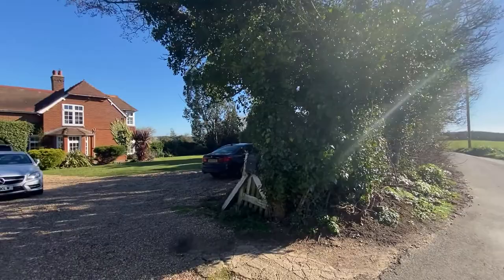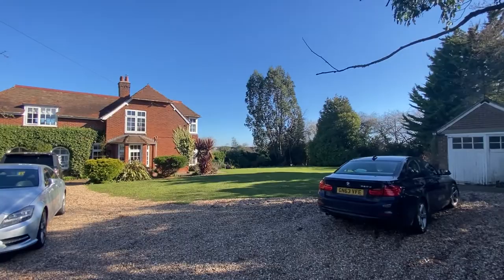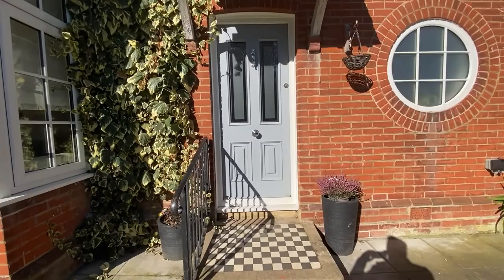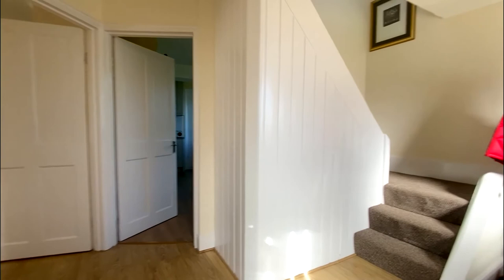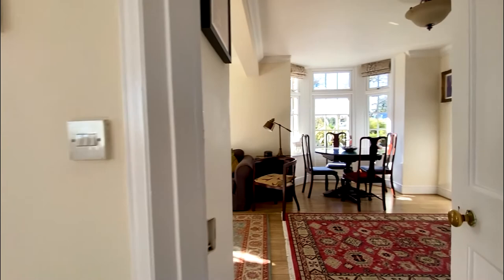Hello, it's Elliot from Kent Estate Agencies and today you join me at a very special property indeed. Today we're taking a look at Klaver House, beautifully nestled in between Broomfield and the village of Hoth. You can find this absolutely gorgeous detached family home sitting on a beautiful plot measuring at approximately an acre. We're going to go straight through into the property itself and take a look at the entrance hallway space and the ground floor before heading upstairs, and along the way I'll be pointing out a few key features of what the property actually offers.